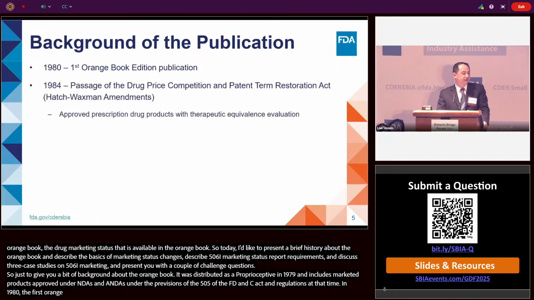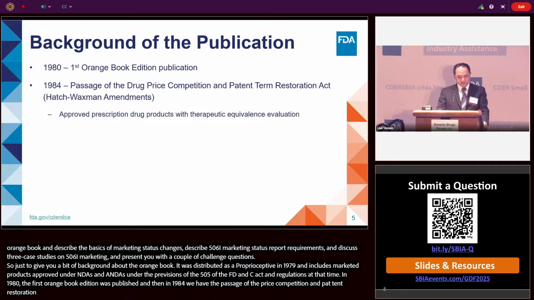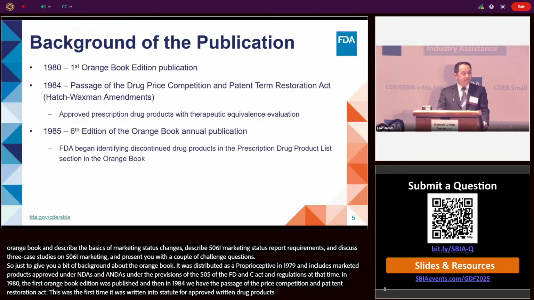And then in 1984, we have the passage of the Drug Price Competition and Patent Term Restoration Act, otherwise known as the Hatch-Waxman Amendments. This was the first time it was written to statute for approved prescription drug products with therapeutic equivalence evaluations.